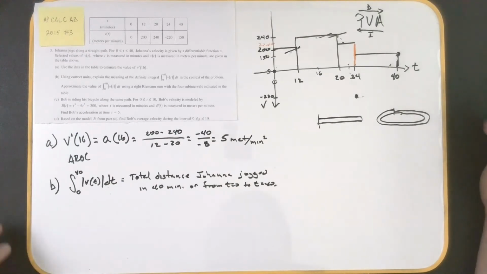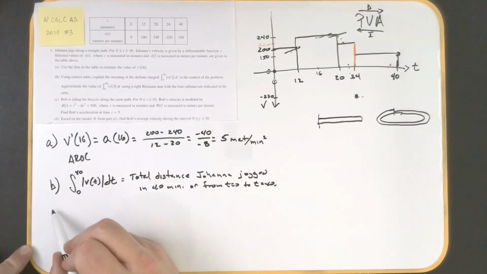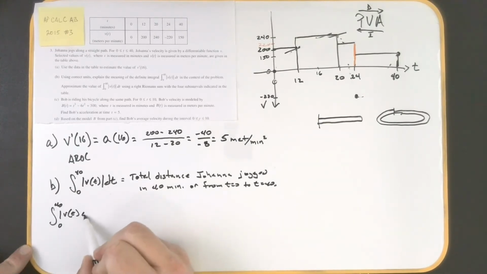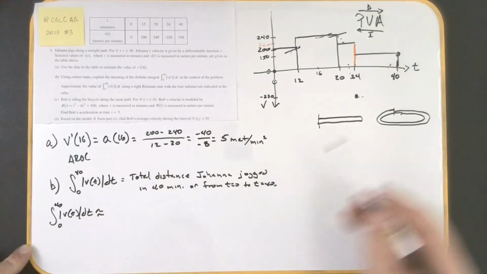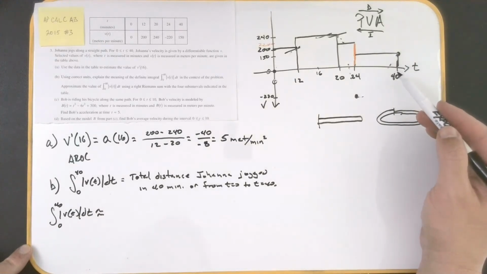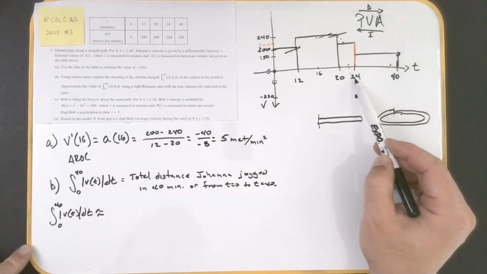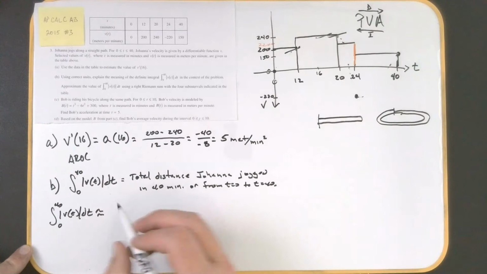Now even though this is a non-calculator question, they ask you to do a little multiplying here. Not a big deal. So I'm going to say, approximately from 0 to 40, using this method, I'm just going to set this up here. I'm going to look at my 4 rectangles. I'm going to start at the right because they said to do a right-hand one, and I'm going to look at my width times my height. So the width from 24 to 40 is going to be 16.